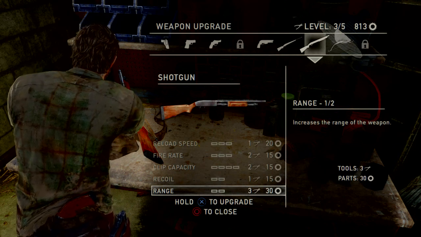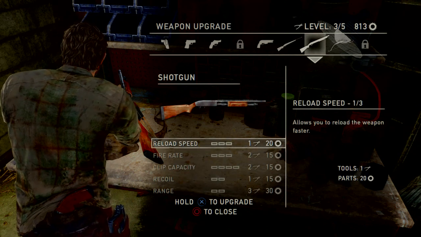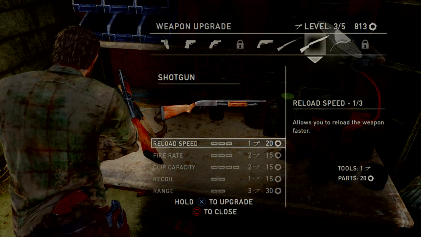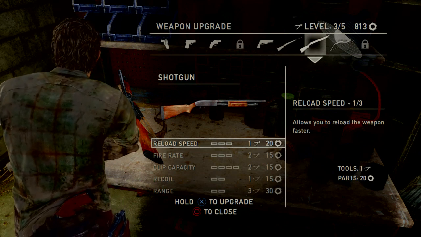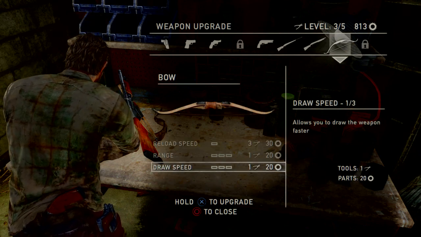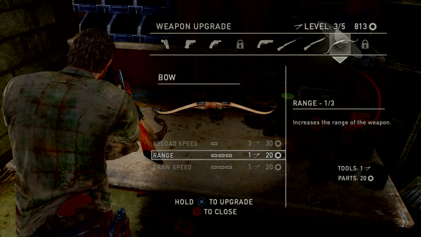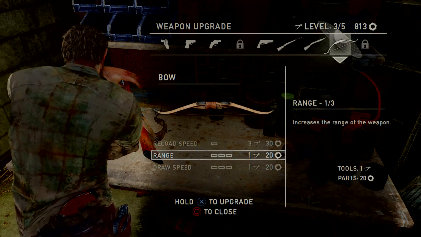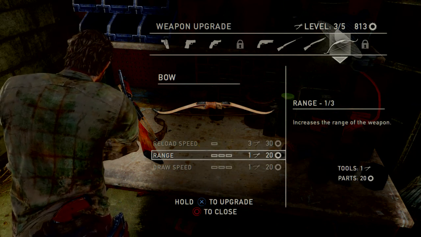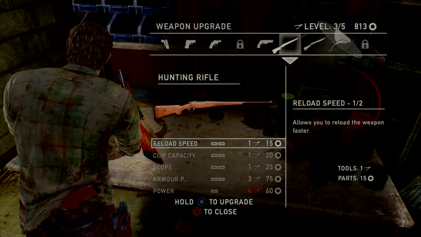I only use the shotgun close up, so I don't really care about range. Clip's pretty big. Fire rate's fine, and again, reload speed, not really interested. I don't intend on having to reload that many times or when I'm in danger. And then finally the bow. I only use the bow in stealth, so I don't really care about any of the speed, and I usually use it when I'm quite close up anyway. If you want to do those long range headshots, go for it. Upgrade the range, but I like to get closer just so I can guarantee a headshot and maximize the chance of me getting the arrow back.